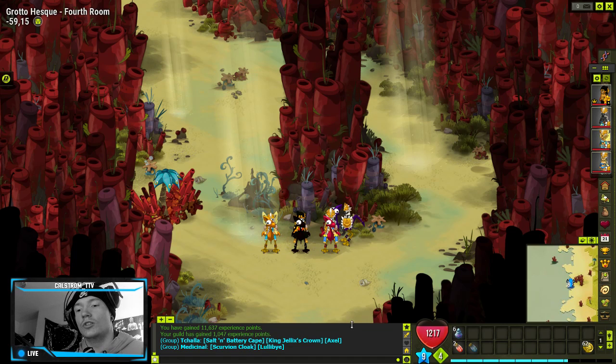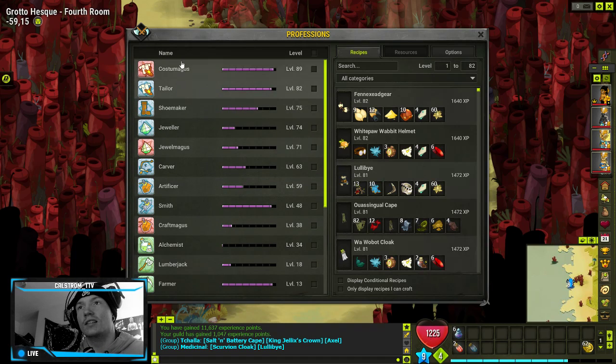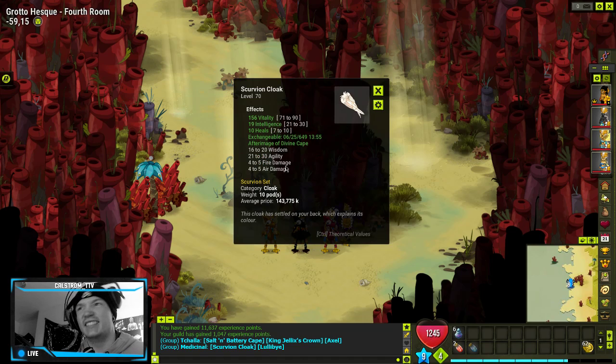The Eni, I'm really happy with this actually. So as you can see, my Tailor, my Custom Magus is 89. That's because I spent a long time maging these. Now we've got Scurvy and Cloak. I'm missing a lot of stats, but the stats I'm missing, I'm not too bothered about. We don't really hit with the Eni, we mostly heal, so we needed perfect heals.